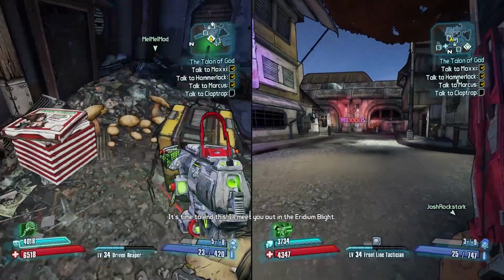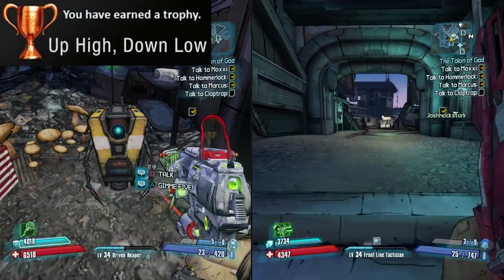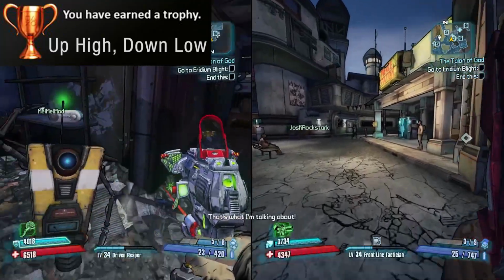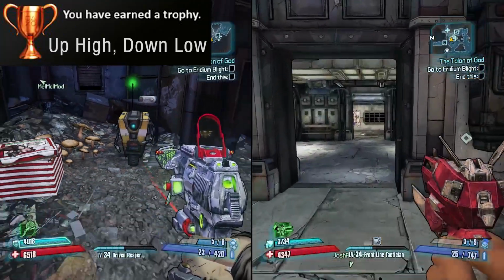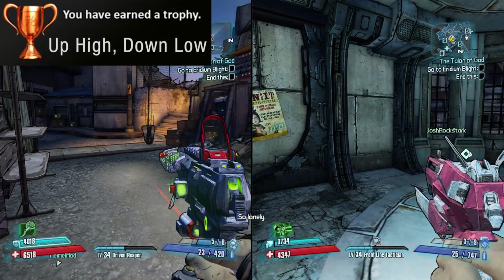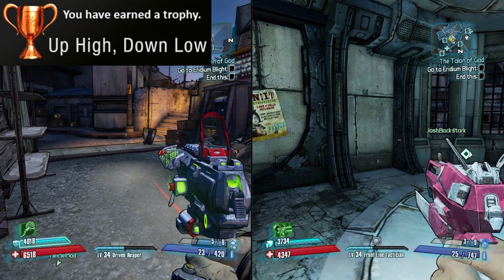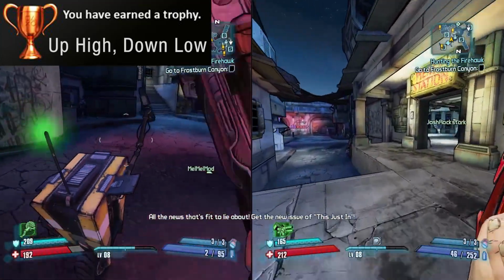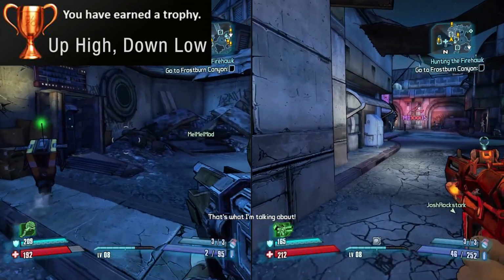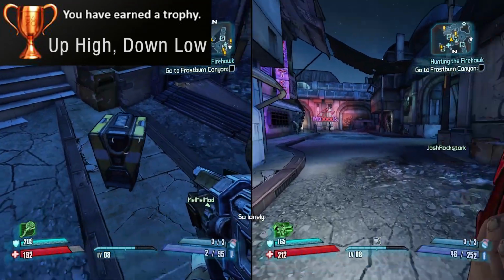Also in Sanctuary, you can get the Up High, Down Low trophy for giving Claptrap a high five. He will be moving around Sanctuary because he can't sit still, but at times you can request a high five and you just have to hit the melee button to reciprocate. He will disappear sometimes for story reasons, but when you finish the story, for sure you can find him in his usual spot and give him a high five.